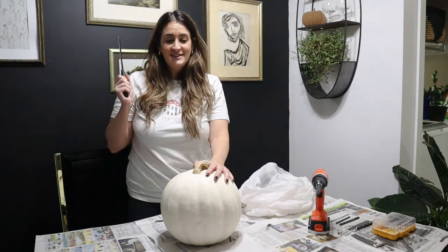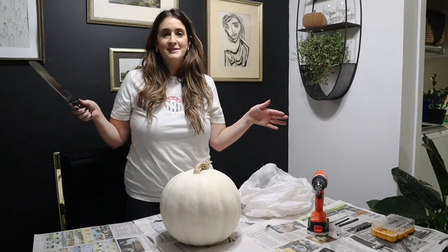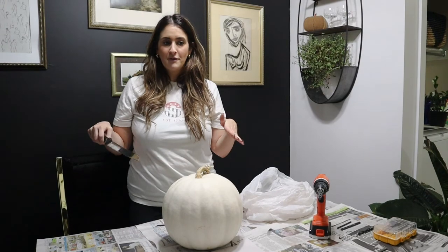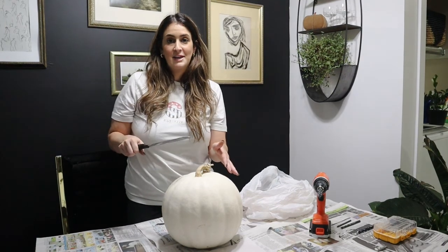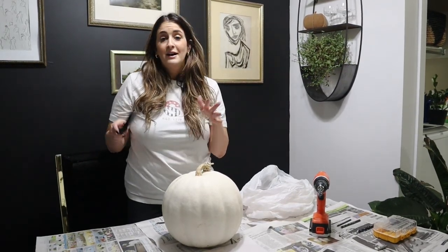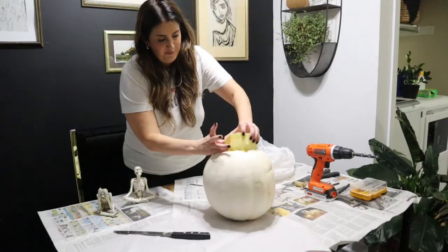Alright, so it is finally time to carve this pumpkin up. We are not going to do a typical jack-o'-lantern. This is sort of a home decor channel, so we're gonna carve her in a pretty way. Clearly I've got the drill out, so I'm going to slice the top open to make a top and start gutting her. I am not a professional. I think I've only done this once before, so we're gonna do our best.